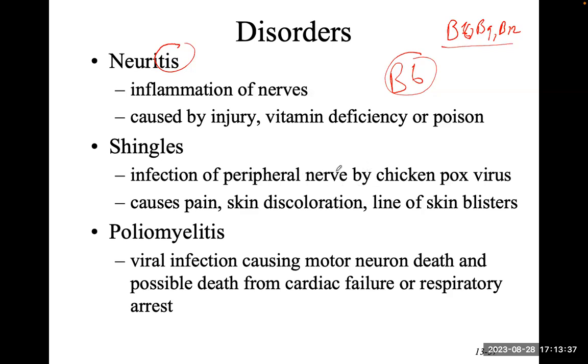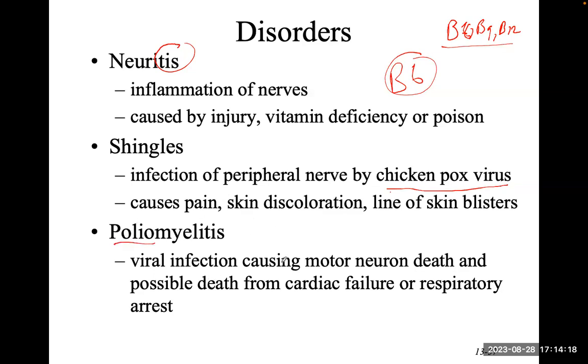Shingles, this is an infection of the peripheral nerve by the chicken pox virus. It's called herpes zoster. It's a part of the herpes family, and it causes intense pain. The skin can be discolored. You get these very, very small, almost microscopic blisters. I've seen many patients over the years that have told me that it feels like black and blue on the back or in the lower back or along the ribs. And then when we shine a light on it with a magnifying glass, you could really see a very, very tiny, small blister. And that's how it starts.